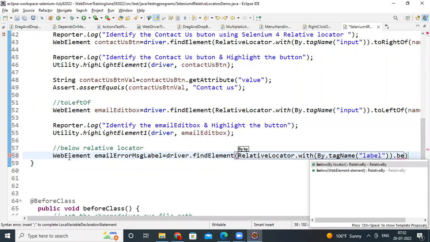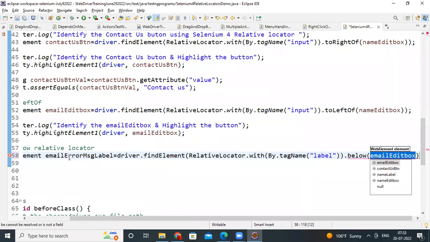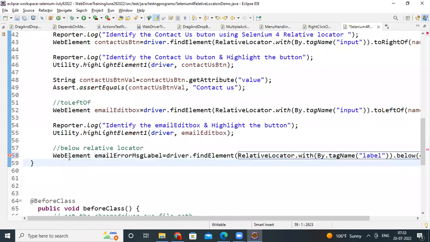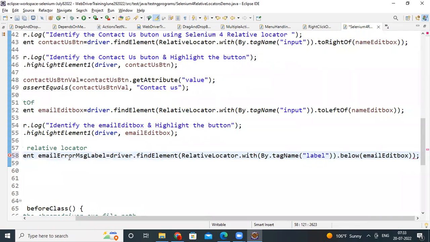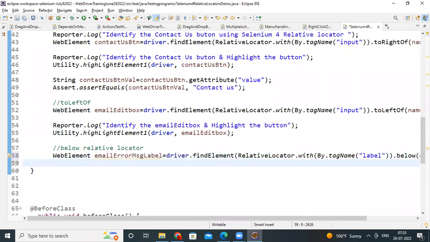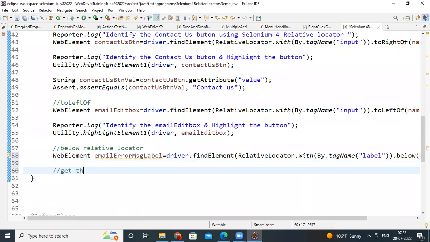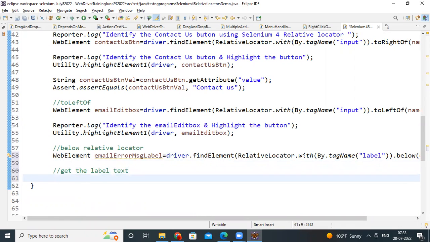A WebElement, the email one. See, there are two below methods: below By locator, and below WebElement. I'll take the WebElement: below the email edit box, first one only, the email edit box. This is how you can identify it. Then you can get the text, the label text. We got that on the top, right? That label string, label text.